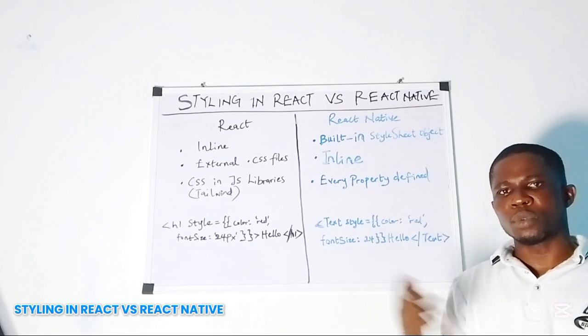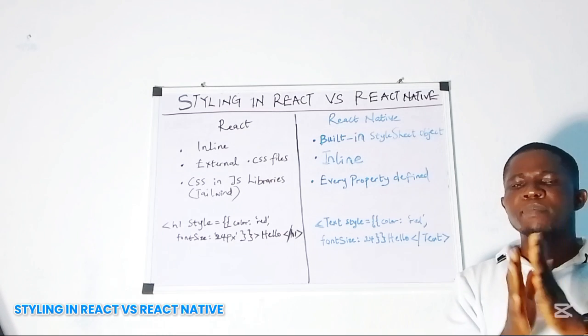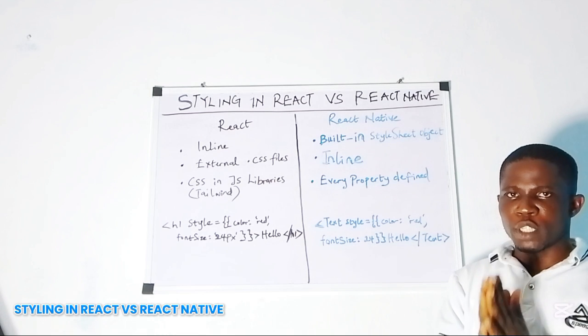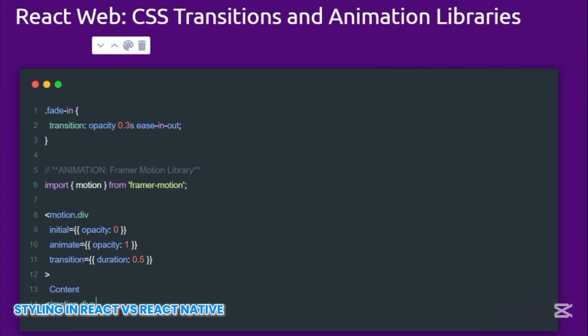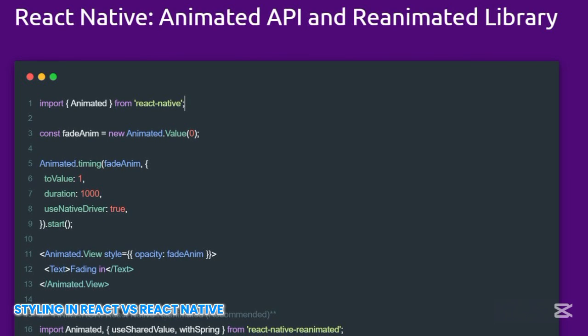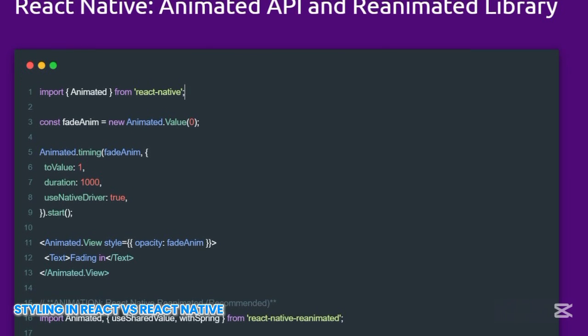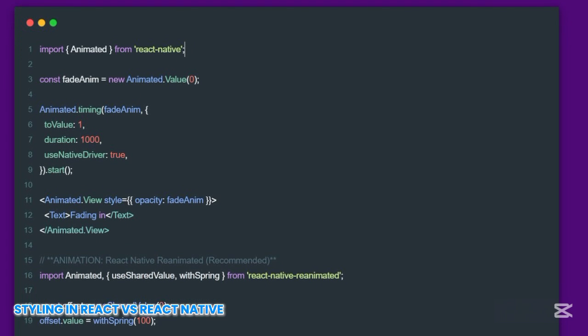Another concept you have to look at, like I'll give you a code comparison between what you have in your React versus React Native. Again, I'll have a code here, React, then I have another here for React Native. If you compare those codes, you are going to see that there is a basic difference in those styling.